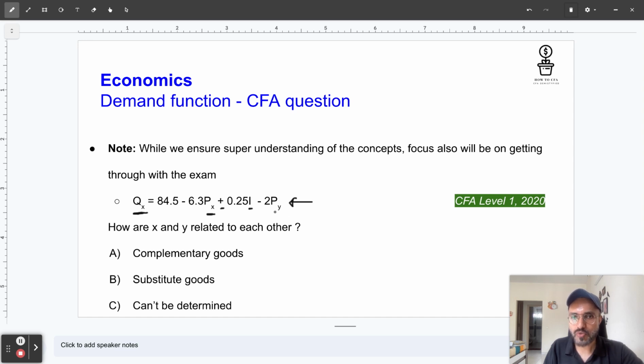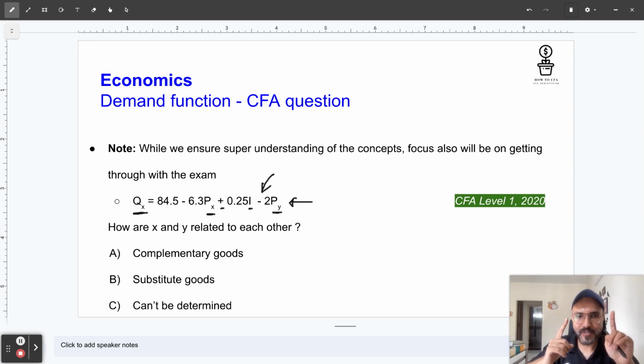And then it is also a function of a related good Y with which it is related negatively. What does that mean? It means that when the price of this related good increases, the demand of this good will go down. That is why there is a negative sign in front of it. Again, the price of Y, the related good, when increasing, because it is followed by a negative sign, has an inverse relation with quantity. So the quantity of this product X is going to go down.